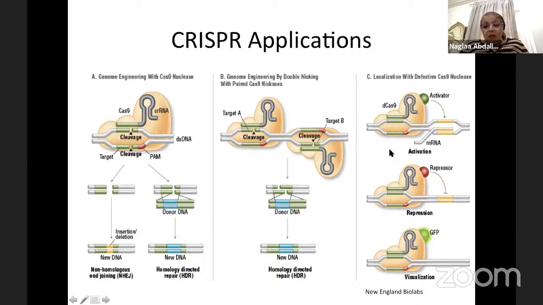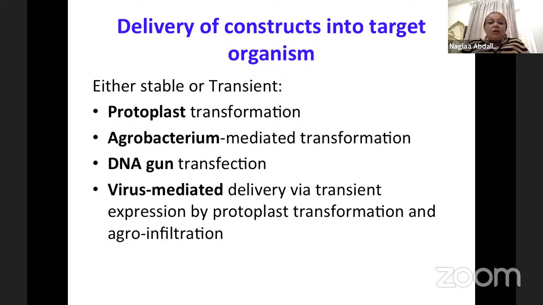So in this three-part, or the three examples, the enzyme will lose its function as a nuclease. It's only used for the binding and for forming the character that we want. So for delivering the target DNA for the enzyme and for the RNA, we have to insert the DNA inside the cell. So we can use protoplast, Agrobacterium-mediated transformation, or a DNA gun. Those three techniques depend on tissue culture. So we need tissue culture for genome editing if we use one of these techniques.